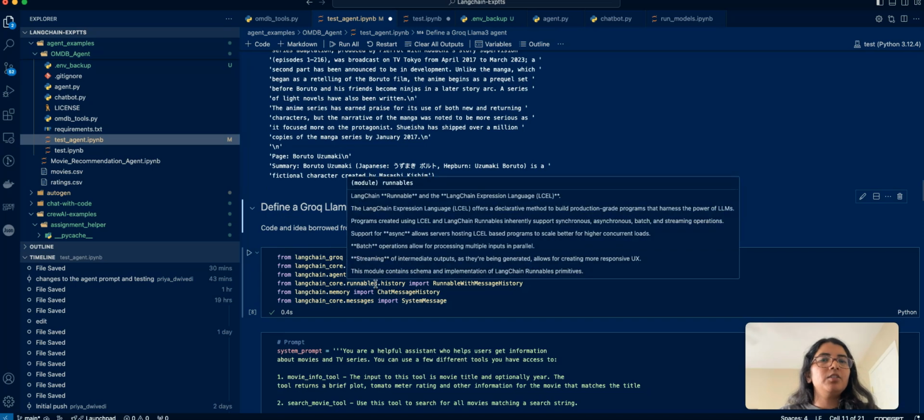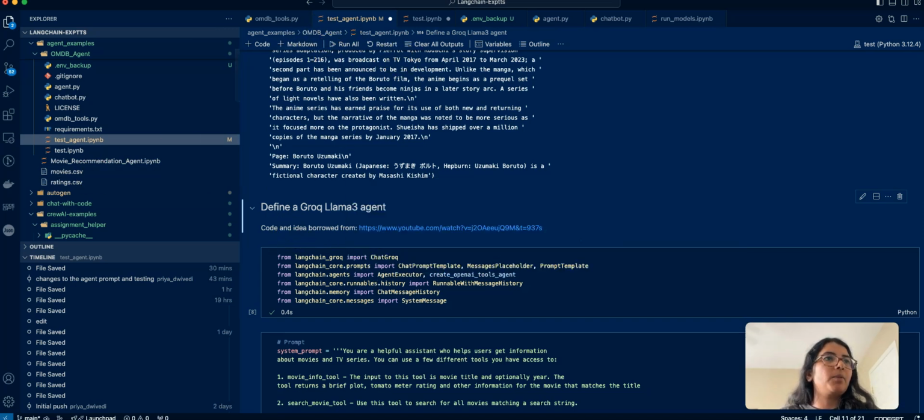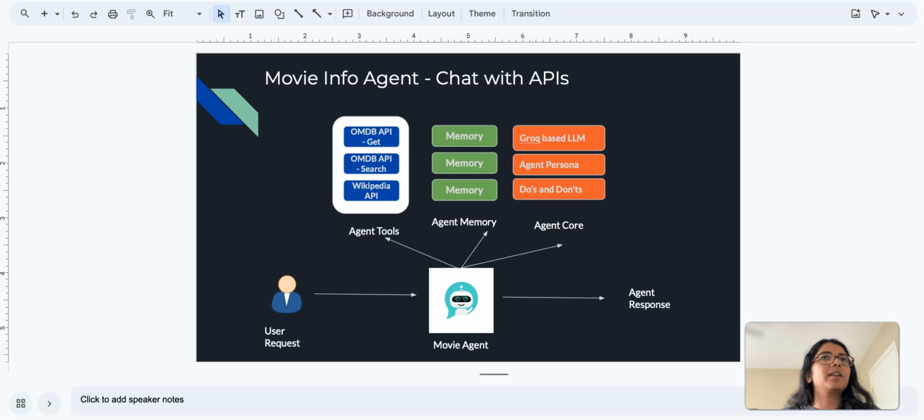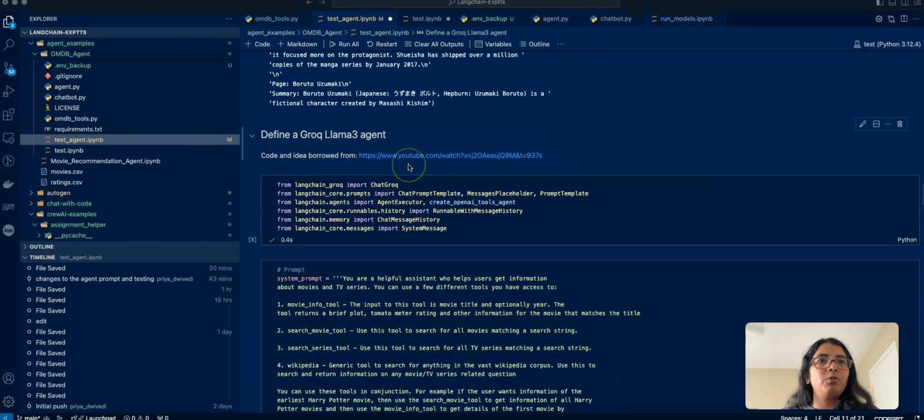So the idea that we have here broadly is, let's go through our diagram again. We will send the user message, the user will reach out to the agent. The agent is going to decide which tools it wants to call, then call the tools with the correct parameter, get the results back, and then it's going to use those results to either make another tool call or go back to the user with the response. And the response shouldn't really be the tool output. It should basically use the tool output to compose the response that is valuable to the downstream user. So we now need to write the core logic of this agent.